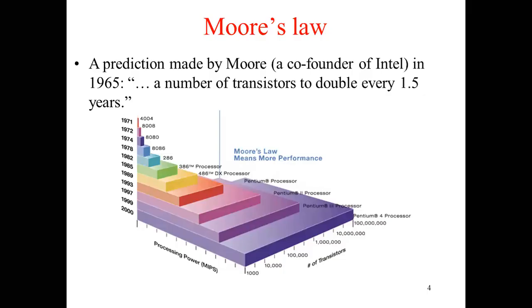In 1971 there were 4004 transistors on an IC. These are the number of transistors. You can see in the Pentium 3 there are about 100 million transistors on a processor. So this is the evolution. We started with 4,000 transistors, and now we are using 100,000 transistors on an IC. Again, now your processor is an IC. So this is the evolution of the technology.